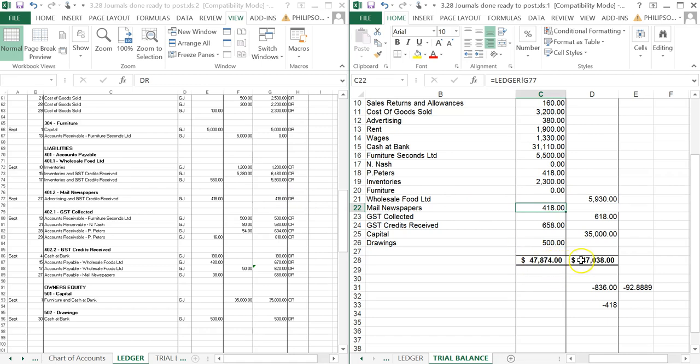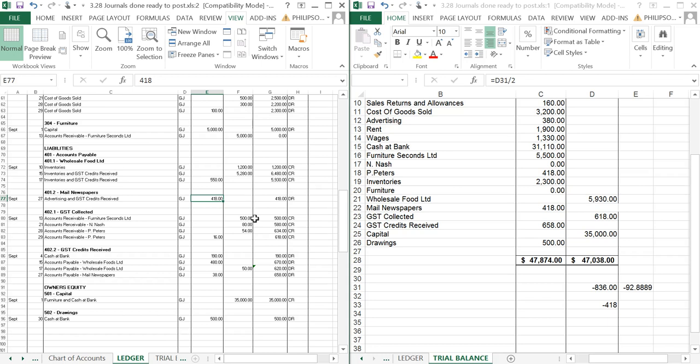You get to the bottom of your trial balance, it is incorrect. You do your little formula to work out what the difference is between these two, how far you're out of balance. And then you go to your problem solving methods. Right, that's my difference. Is it a debit credit error? I'll divide it by 2. You divide it by 2, 418 is our number. We can come back up here and go, right, here's 418. Have I got that one wrong?